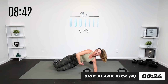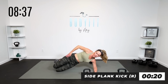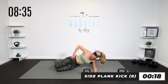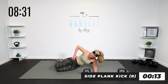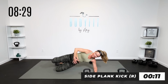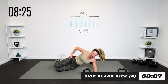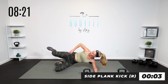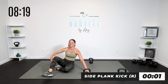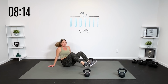We're getting obliques, core, outer thighs and glutes, all the way through. Reach, 10 seconds. Pull in the center. Take it up. Last 2. 1 more. Relax, take those feet out. Little stretch right here. We're gonna do the same thing, other side.